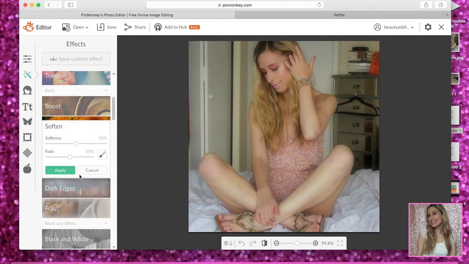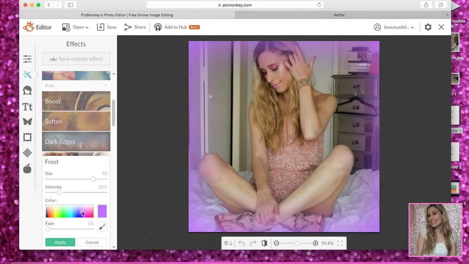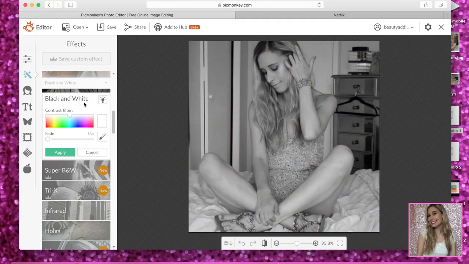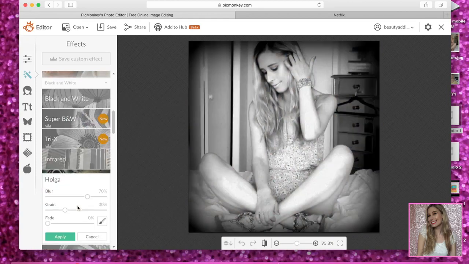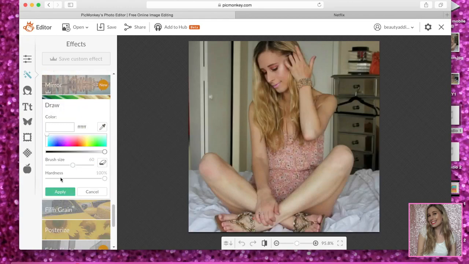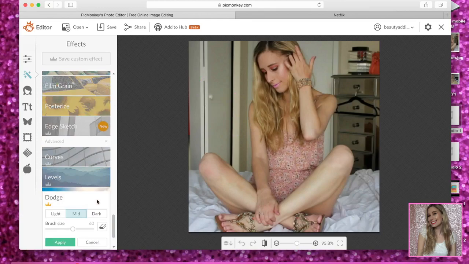But so many different things. I love using the edges ones. I particularly use the frost because then you can pick whatever color that you want. It's a really fun button. Then you can do your standard black and white. Tons of different options. Next one that I use a lot is draw, because this is what I use to highlight text, and I will show you guys that in a bit. But as you can see here, that is not as harsh. Well, I usually go less harsh as this is. It's a little bit softer. And then you just have some other options here.